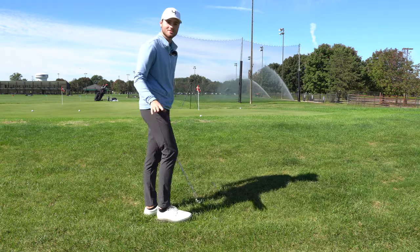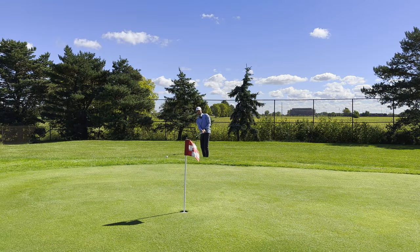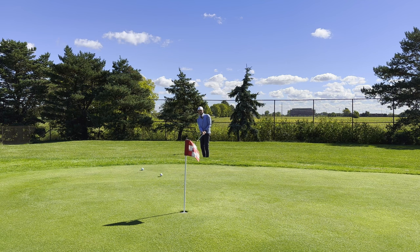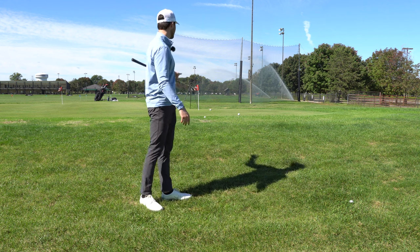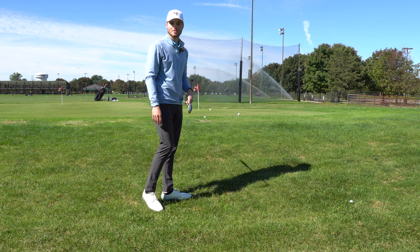All right, let's try a couple more. Now, the short side shot may not be a strong suit, but it can work out. Should we try this in a bunker? I think so. Let's see what happens.